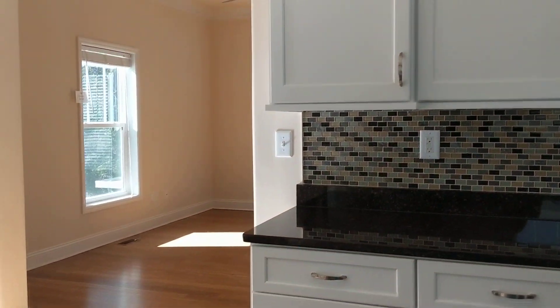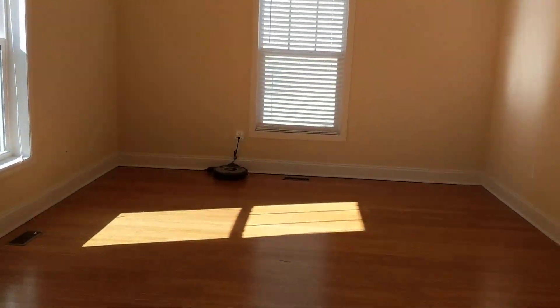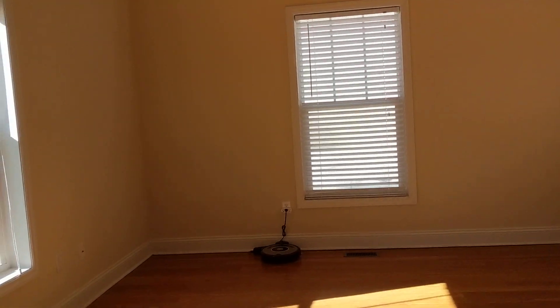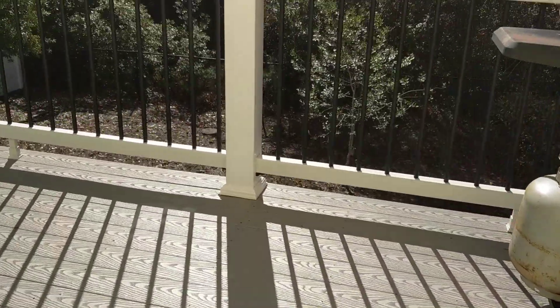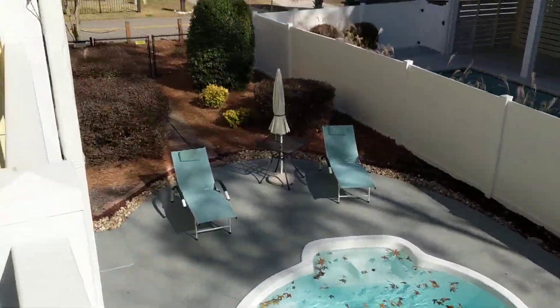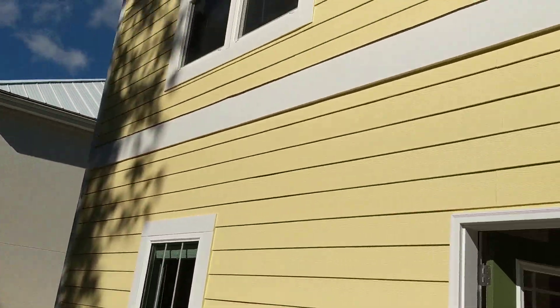I might change the backsplash to complement the white a little bit more. Eat-in area here. And then really a flex room here — I'm sure it's meant to be a dining room, but I would set this up as a second family room, especially if it were a rental. Out the back we have more of the Trex decking. Nice backyard, fenced in as I mentioned. Nice big pool. The house has plank siding.